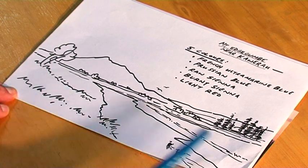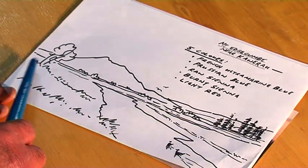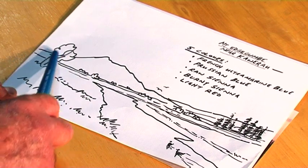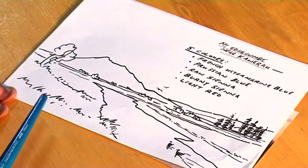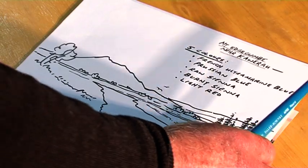And enlarge the pine trees a bit. And here, just to stop the eye running off the edge of the painting, we'll add a tree there. So this is all artistic license. This is the sort of thing you can easily do. So, next thing, we'll trace that onto watercolour paper, which I've already done.